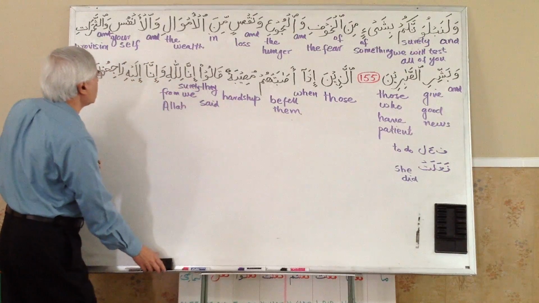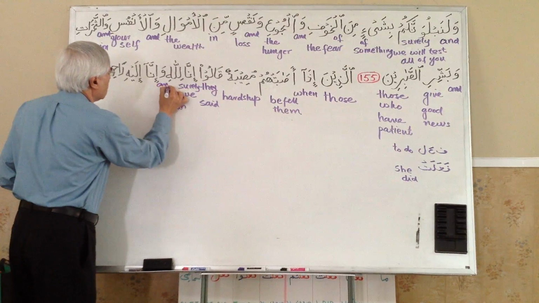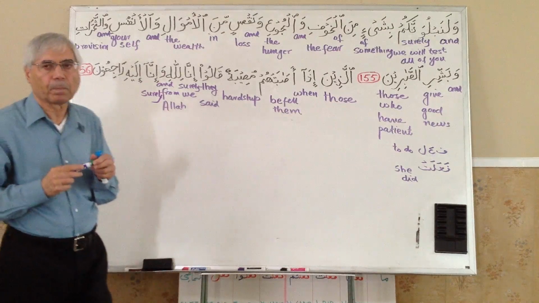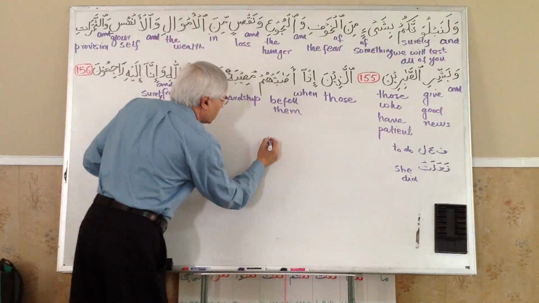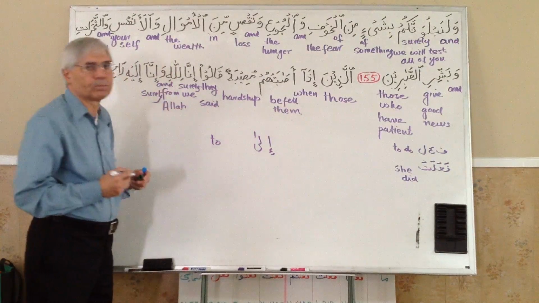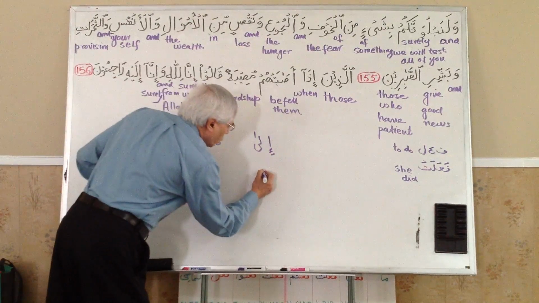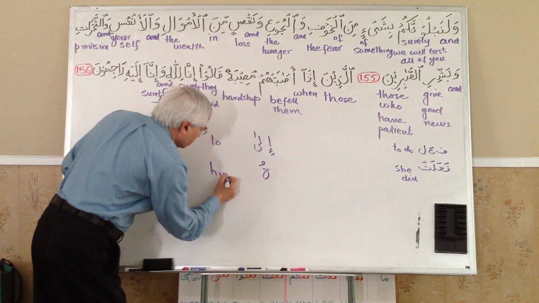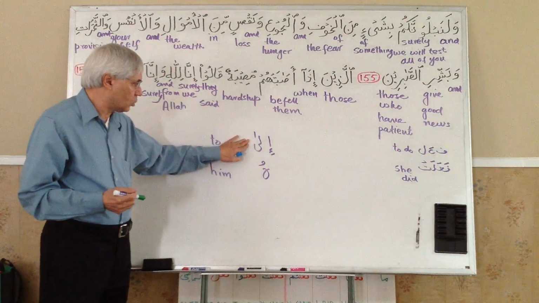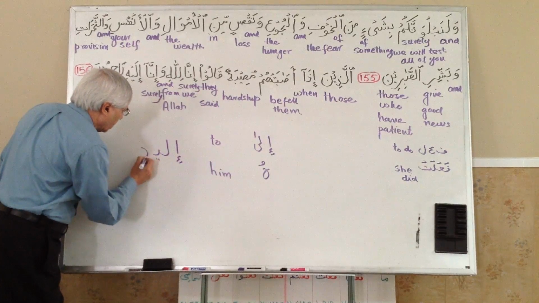And then they again say the same thing, wa inna, and surely. So the next word is again, and surely. And the next word is made of 2 parts. Ila means to or toward. And who means him. So when you write these together, you can write a, lay, and who.